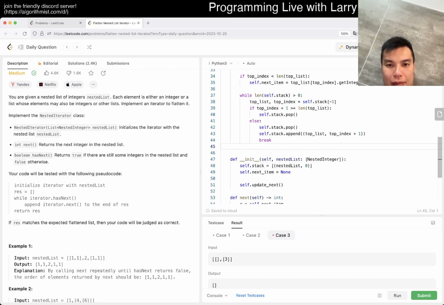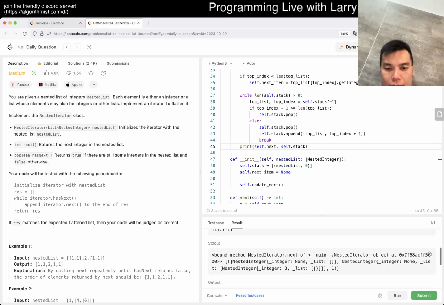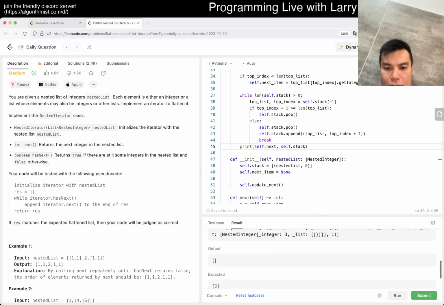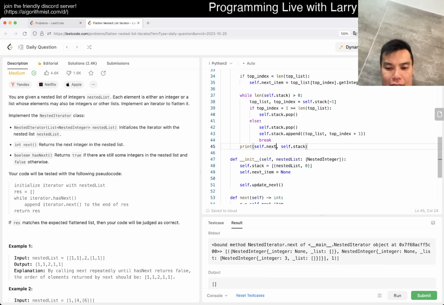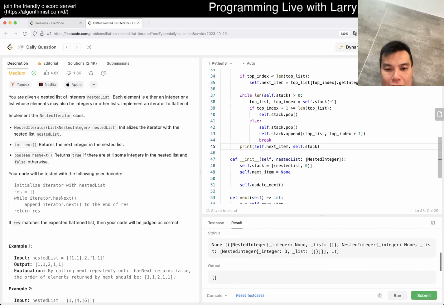Yeah, I don't even have my hand on the keyboard. Oh, it's next item, that's why I was like, what is going on there? What is it pointing? Okay, so next item is none after the first thing.